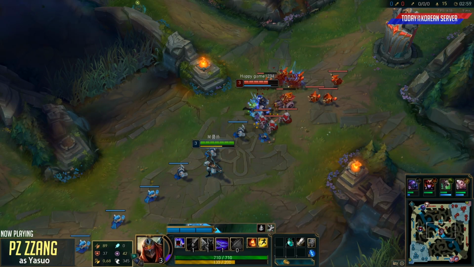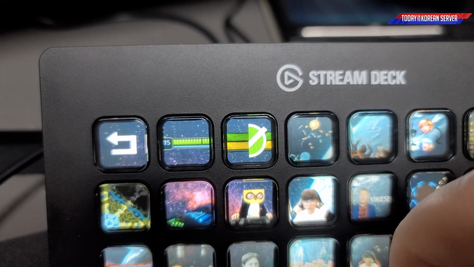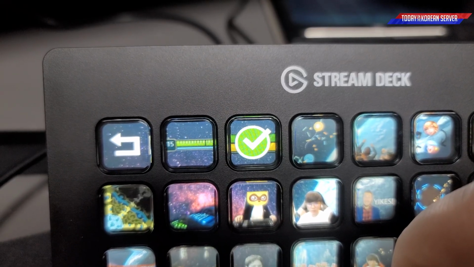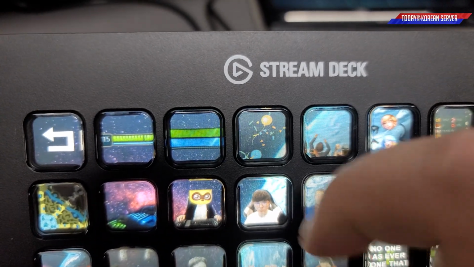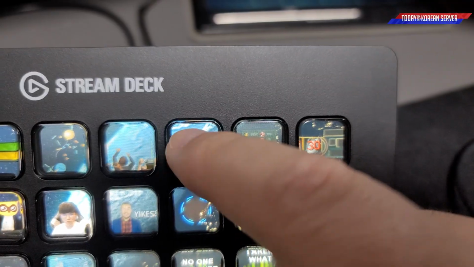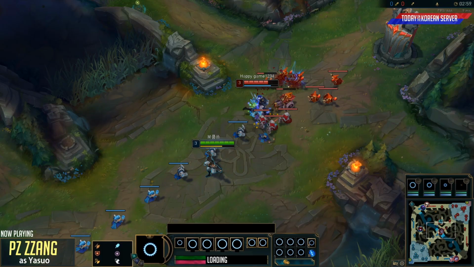It doesn't work very well on every champion, so it's important to be able to turn it off when it starts looking weird. The next swaps between mana and energy. Almost every champion uses one or the other, so I'm safe with these two. These buttons are just random effects. This is to swap champions. I press it, it starts this loading animation, and then I can select a new champion.